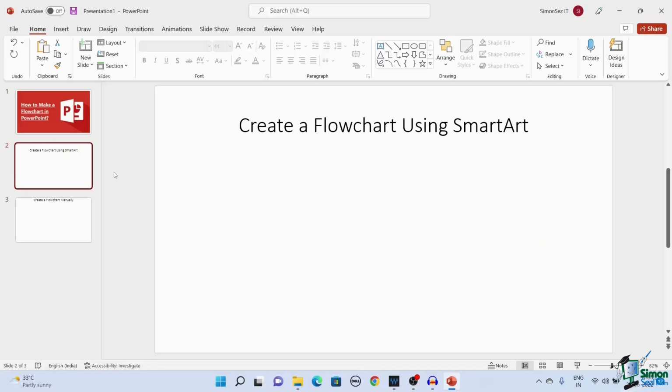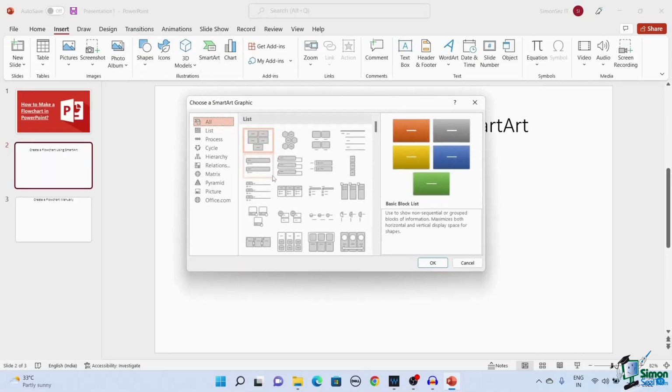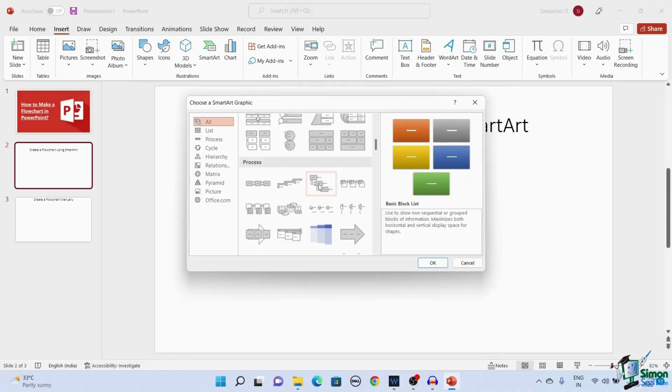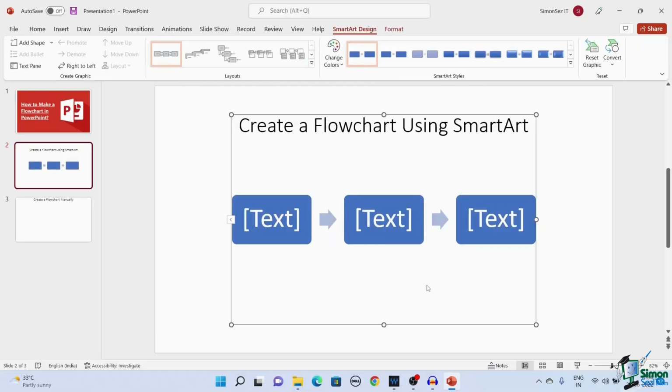First, this option offers you a template to build your flowchart presentation. All you have to do is select a template and customize it. To create a flowchart using the Smart Art option, open PowerPoint. Go to Insert under Illustrations and click on Smart Art. This opens up a new dialog box asking you to choose a Smart Art graphic. Once you select the flowchart, the description of the layout appears to the right of the dialog box. Click OK. This adds the selected template to the slide.